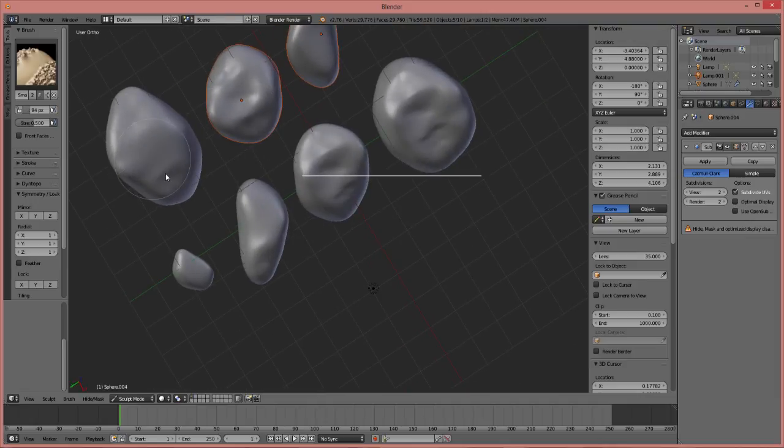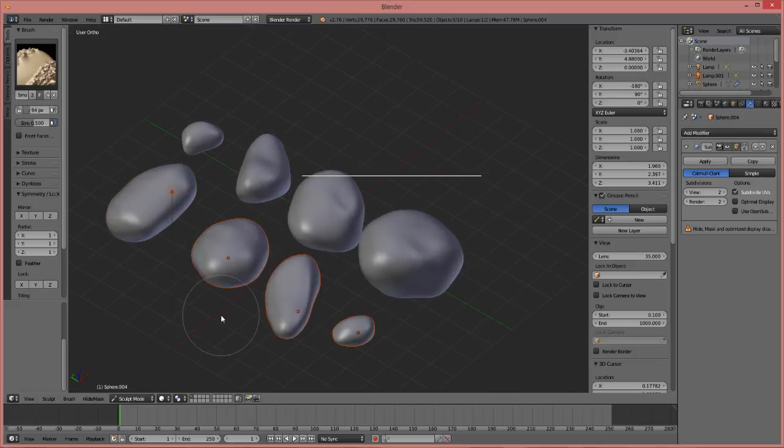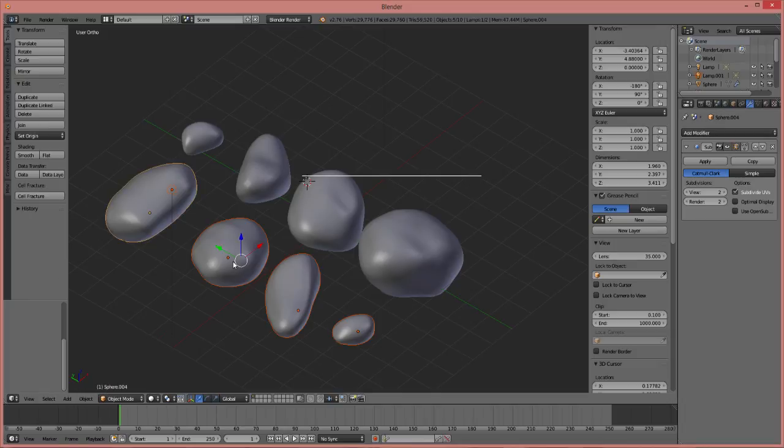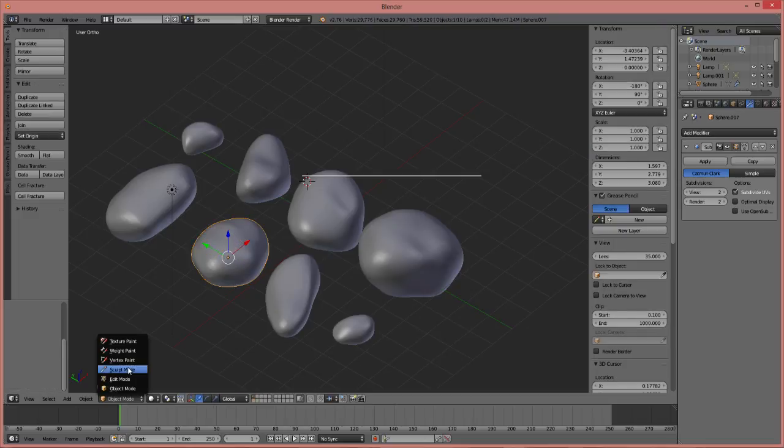Go from the bottom here, smooth that out. Again, doesn't have to be perfect. So we'll go back to object mode, select this one, and if we tab, it goes to edit mode, of course. Sculpt mode.